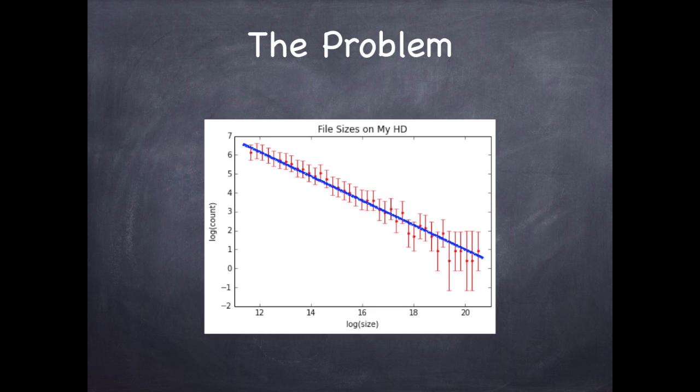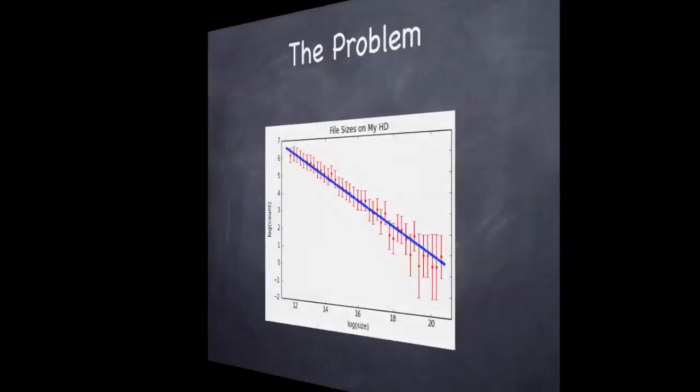And the model that we're going to use is that the logarithm of the count versus the logarithm of the variable we're interested in is linear. That's called a power law. If you go back and see what happens if you try to relate the actual count to the size, you'll see that the count goes like the size to some power, and the power is the slope of this graph. So the problem is I've got all this data, and I want to find what line most closely describes that linear relationship between these two logarithms.